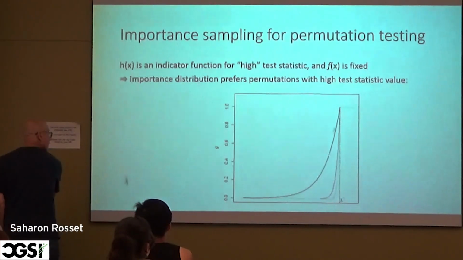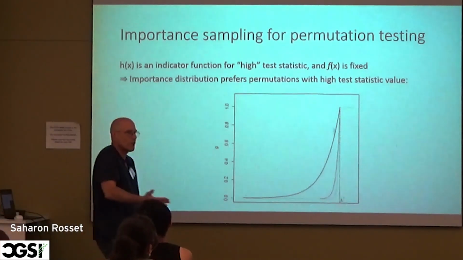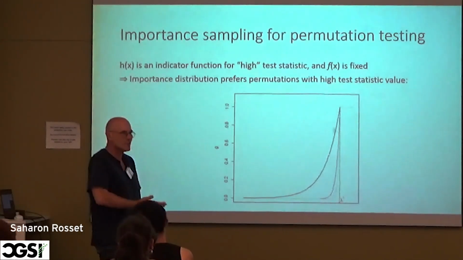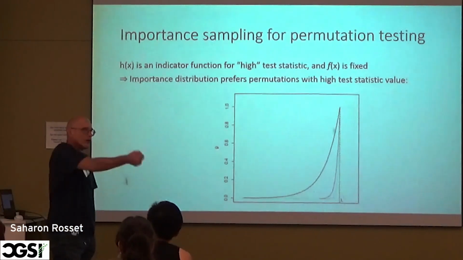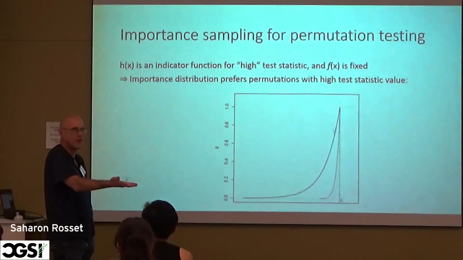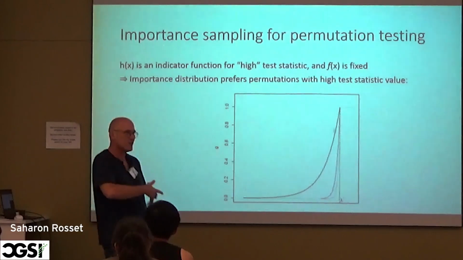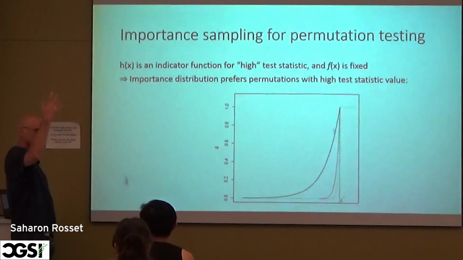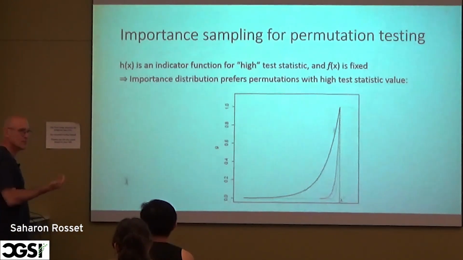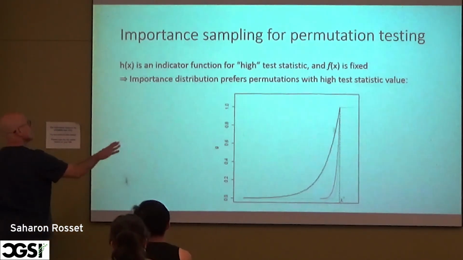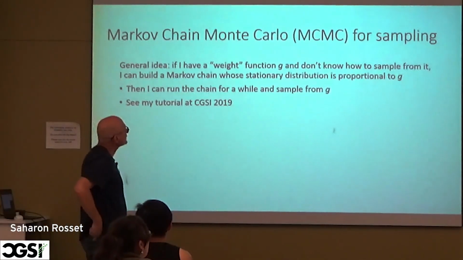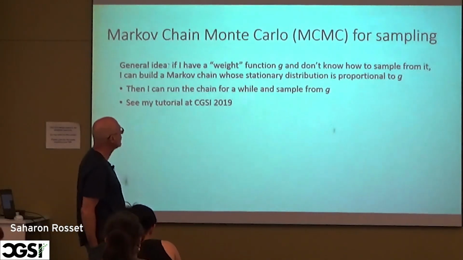That's really not a trivial problem because I don't really know how to sample a random permutation according to something that's basically an arbitrary distribution over permutation space. I know how to sample a permutation and look at its G value, but I don't know how to sample according to G. So that means sample with higher probability permutations that are above the threshold than permutations that are below the threshold. So if I want to try to implement this, I need to solve the sampling problem. And what I'm going to do for sampling is use Markov Chain Monte Carlo, MCMC.